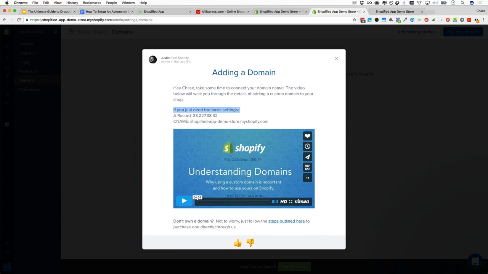And it shows you how to do it. And they even give you a video. You're basically creating an A record and a CNAME. So this is a little bit advanced, but it's not too bad. There's a place where you can typically manage what's called DNS records. You would add an A record, and you would put this in for your A record, and you would put this in for your CNAME record. And just watch this video.